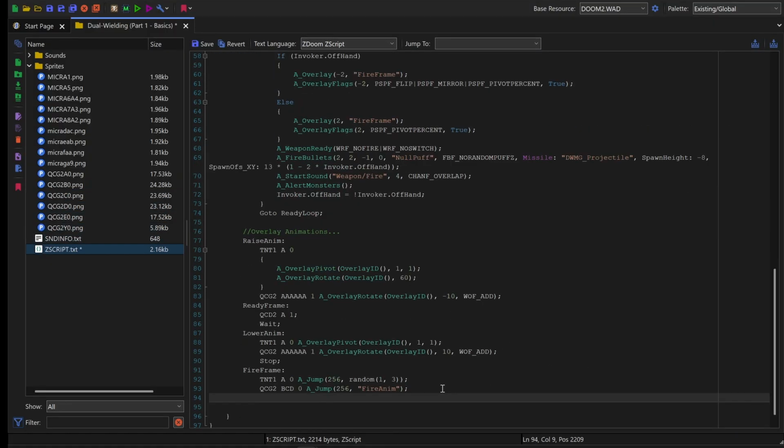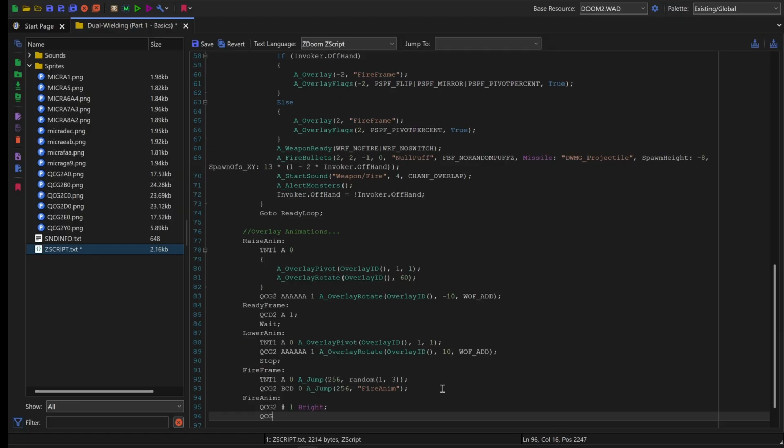And then when it does that, we're going to have it drop down to fire anim. So it'll be QCG2 #1, so that it'll copy whichever one of these it jumped to, because from there it will call a jump function to directly jump right here. And then we'll play the rest of the animation.